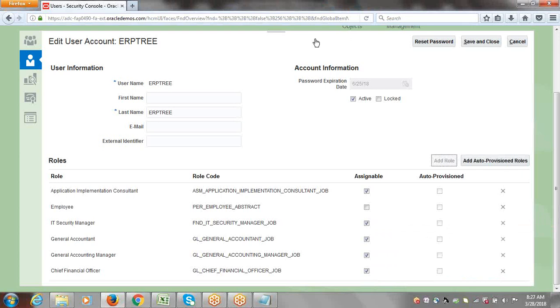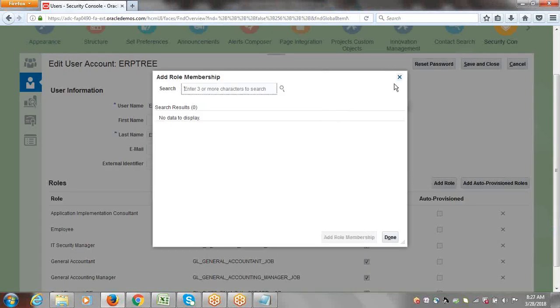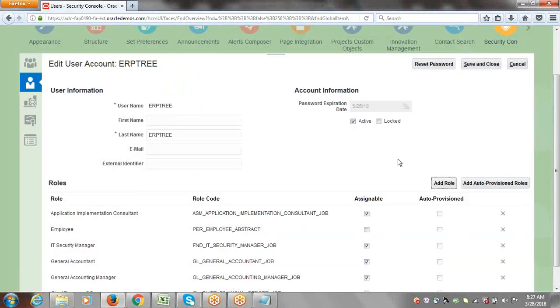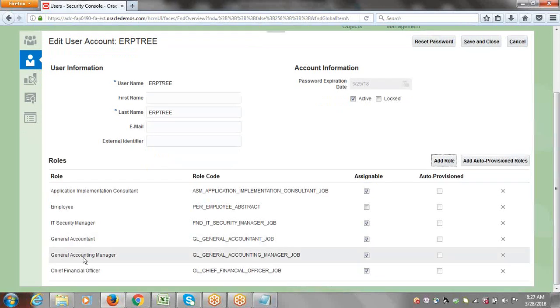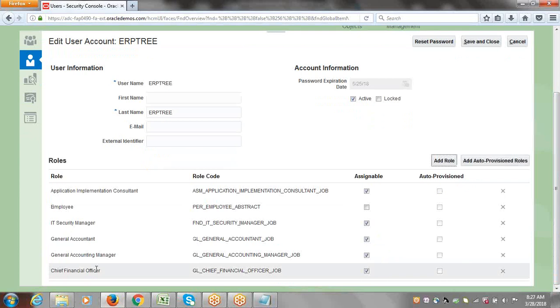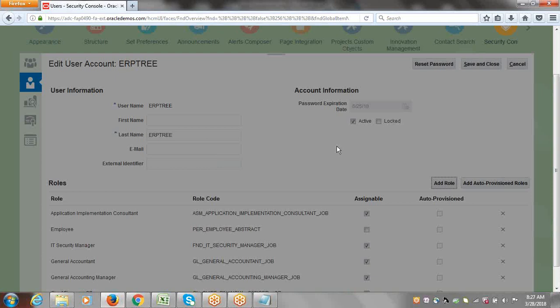Sorry, there was some network issue. I just switched to a different network. Fine. So we assigned three roles only, right? Out of five, we assigned three: general accountant, general accounting manager, and CFO, chief financial officer. So to assign two more roles, just click on add role.